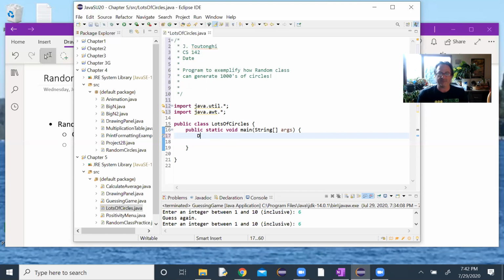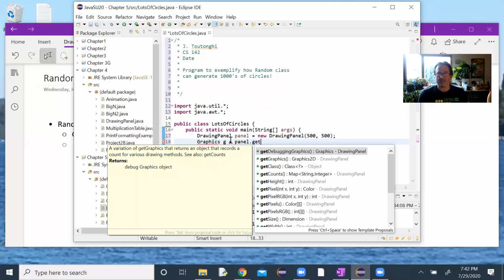So drawing panel, let's go 500 by 500. And then graphics object, panel.getGraphics.